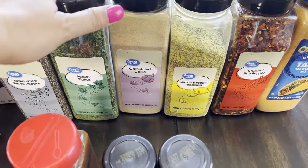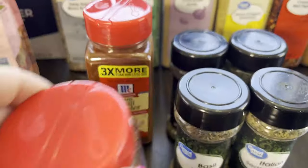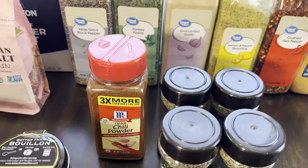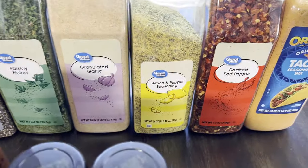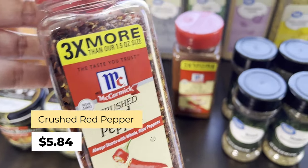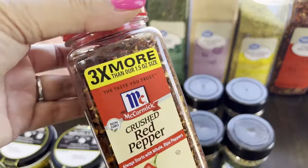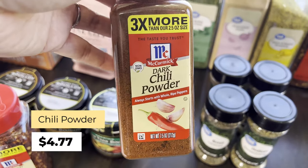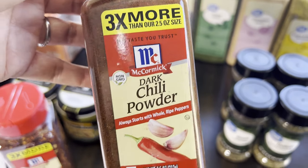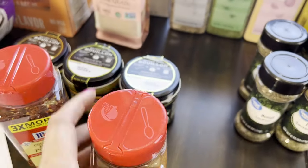I think I made a mistake — I meant to get two chili powders since we use a lot of it, and wanted the big container, but they didn't have it and I accidentally got more crushed red pepper instead. This one is $5.84 and the crushed red pepper was $6.37, so the red pepper is actually a better buy unless you prefer the specific brand. I also got dark chili powder at $4.77 — the label says three times more than their 2.5-ounce size, so one bottle versus three.